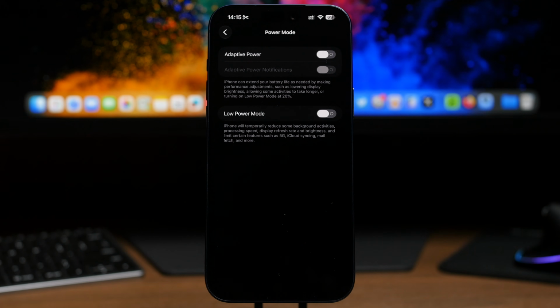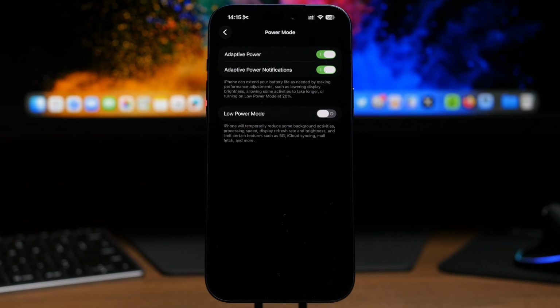Next up, we're moving under the power mode right here. Now, adaptive power is also another really great feature of the iPhone. You enable it right here, and I suggest that you also enable here adaptive power notifications. So when this feature turns on, which it does automatically, it will show you a notification letting you know that your iPhone is being used on the adaptive power mode.